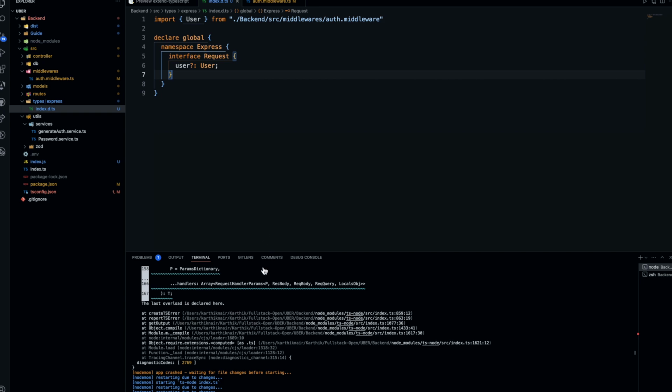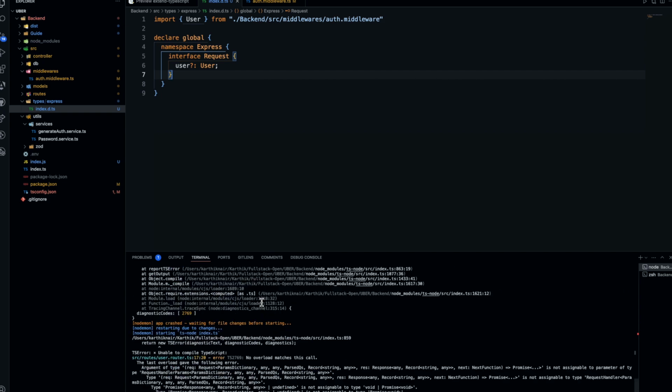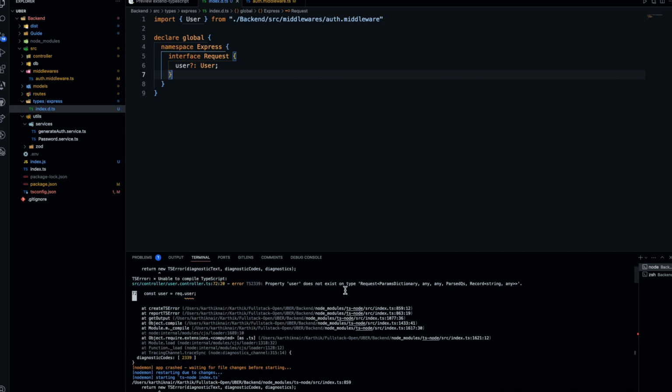So you remember what was the error we were getting? We were getting user does not exist on request. So here we defined a user, and also it is an optional key. So if it doesn't exist, no issue. If it exists, then we are assigning an object.